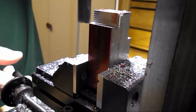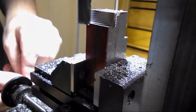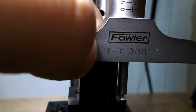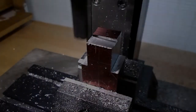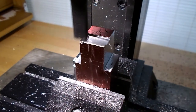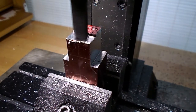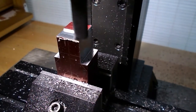I was consistently taking 50 to 60 thousandths cuts there on that A2, just getting a measurement, getting the shoulder down. Nothing's really critical on this part, but if you can measure, why not? It slows the process down a little bit, but for the most part speed doesn't matter in the home shop. So here I cut the front step — eventually the indicator clamp will fit in there.